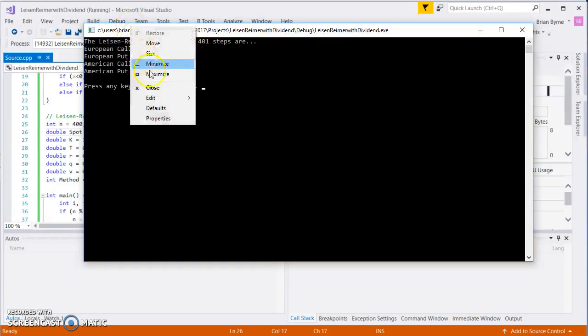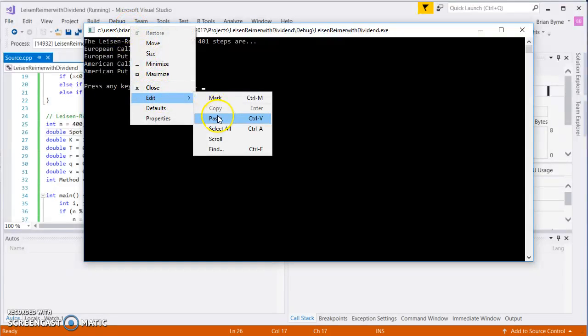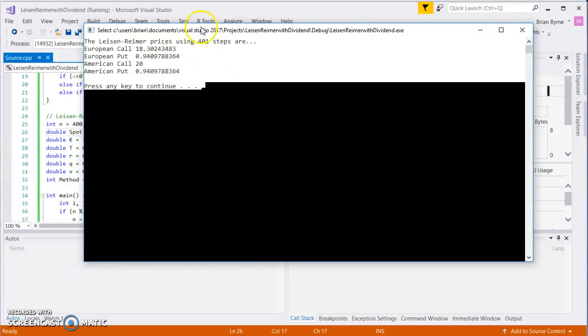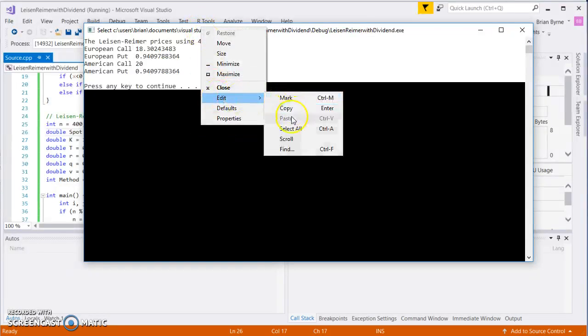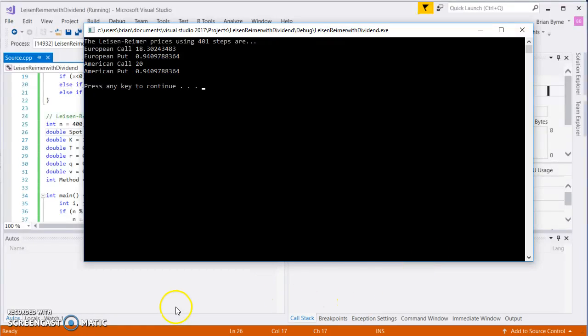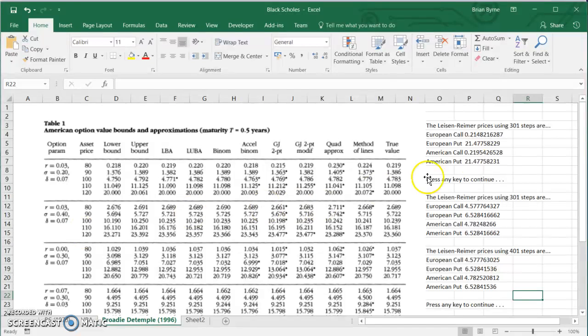Let's edit, select all, right click, edit, copy, go back into our spreadsheet, and we have a value. Just copy where this is here, paste, and we now have a value equal to 20, which corresponds here. So when we change the stock price to 120, otherwise have the same values for the other parameters, we're getting 20 here.